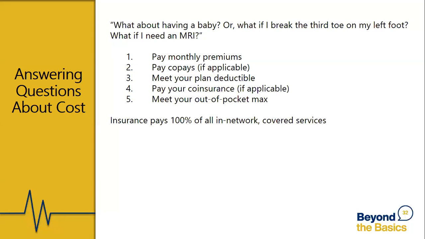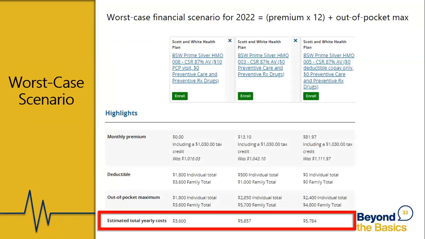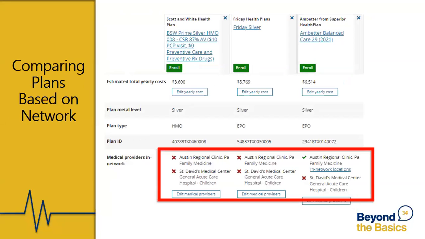The out-of-pocket max is when the health insurance company is obligated to pay 100% of your in-network covered services. So again, you can literally point them to that place on the screen if you've used that high medical needs option. You can literally say, hey, this plan, if you have an accident or emergency or high medical needs, here's what your 2022 financial situation would look like. It's the monthly premiums plus the out-of-pocket max. So that would be the conversation connected to cost.